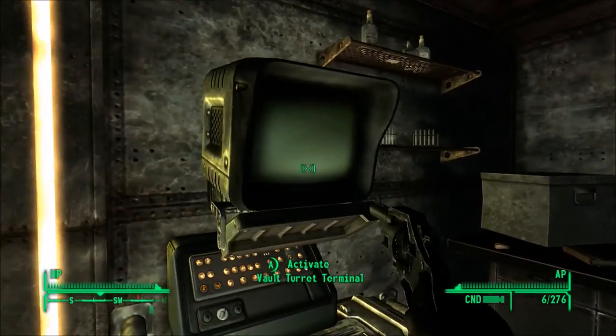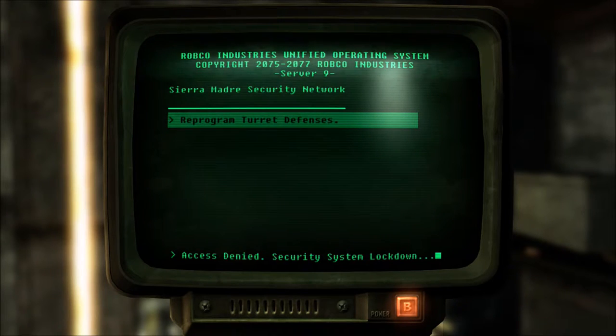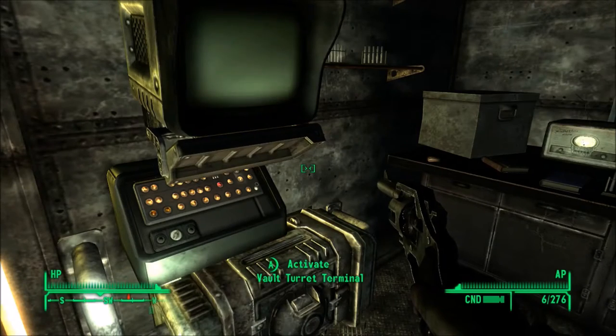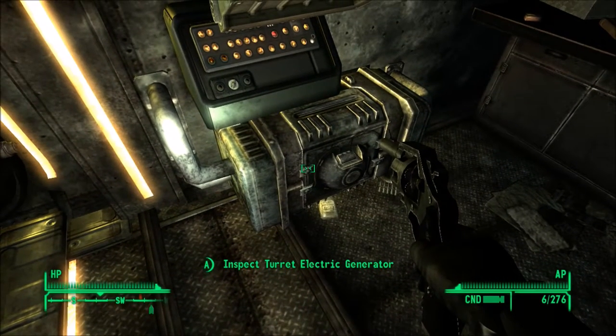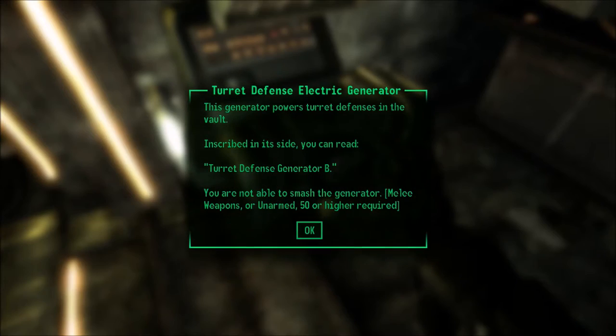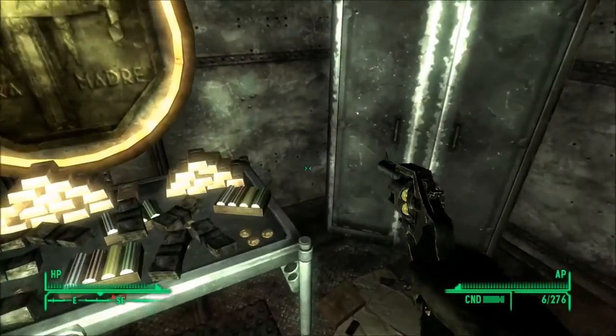Vault security terminal. You can immediately go into the terminal for the turrets and reprogram them. Security system lockdown. Oh, wait. I can't do that until... There's the generator for him, anyway. But that would require either breaking into it or blowing the fuck up. Turret defense generator B. You're not able to smash the generator. I need a higher level for that.